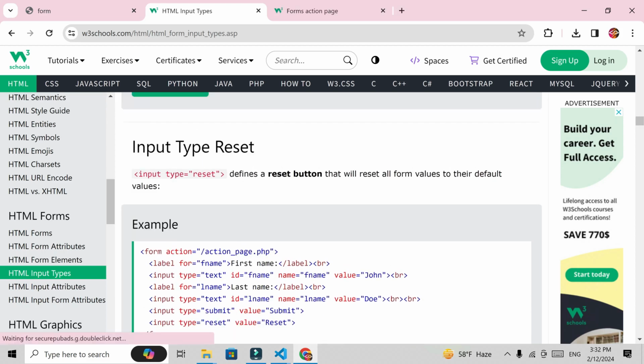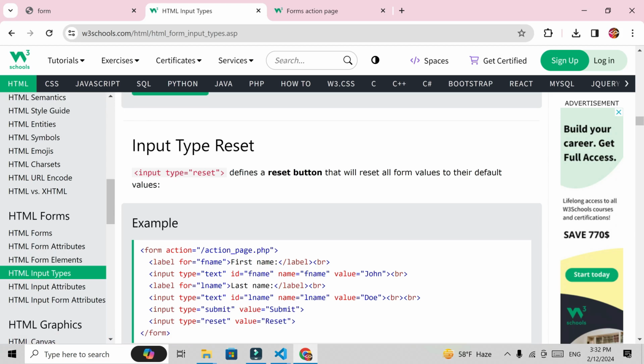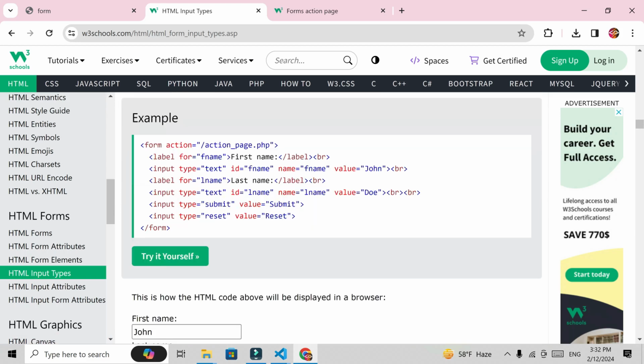The next type is reset, which is a button for resetting the form. That is, if the user enters the form page for the first time, there is a default value that I give to the input with the value attribute, which if I don't write it, has no value. And when we enter a series of values into the input and press the reset button, all the new values will be erased and the default value will be given back to them.